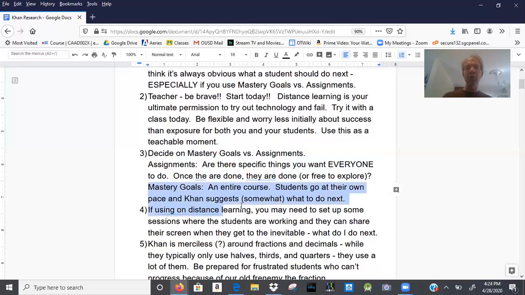Mastery goals. This is where you can pick an entire course like geometry or algebra 1 and say, I want you to do everything related to that course. And it will start sending you reports of what they know. I think for algebra 1 right now, it's basically set up with 8 units that correspond more or less to the Common Core standards. And so they can start on unit 1 and just start working through combining like terms and what's the other thing in there?